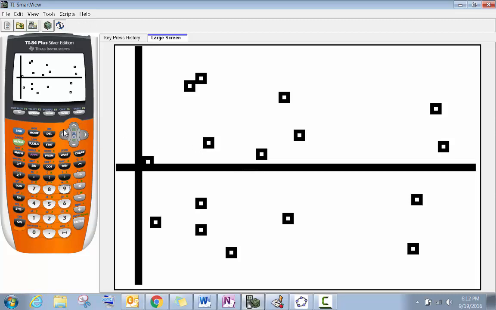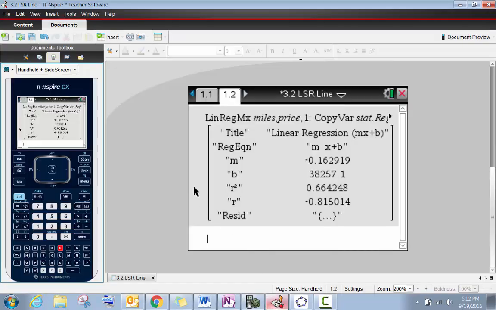And what that's doing is just straightening out our least squares regression line, showing how far above this point is, this point is above, this point is below. So we just kind of straighten out our least squares regression line. That's really what this is, and this shows us how far off these points are from our least squares regression line. So if we look at the Inspire, it's a little bit easier.